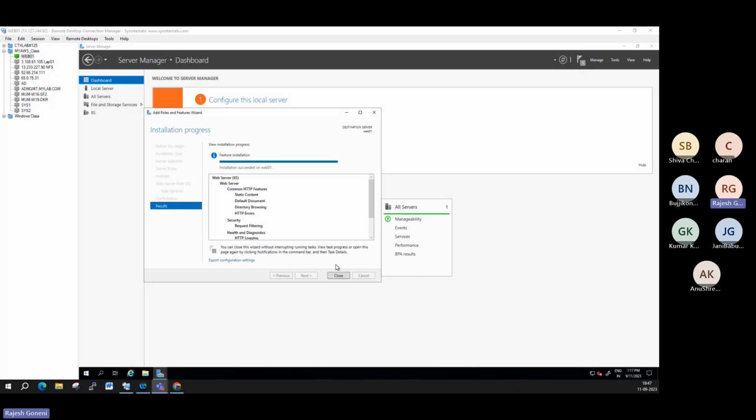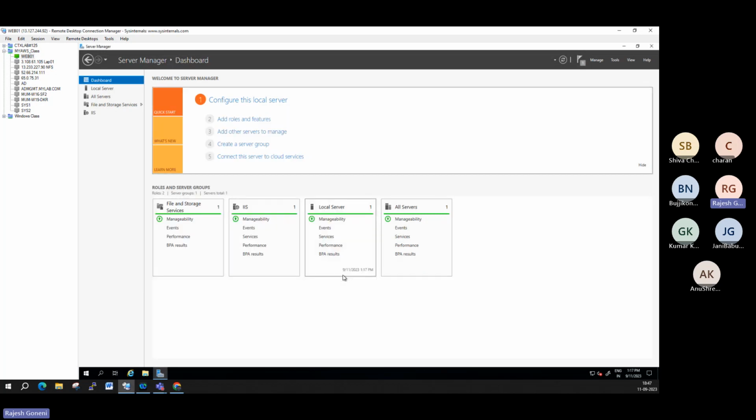So the web server role is successfully installed. I just close it here. See here, the IIS role was successfully installed in this machine.